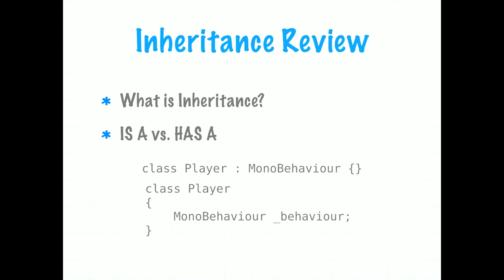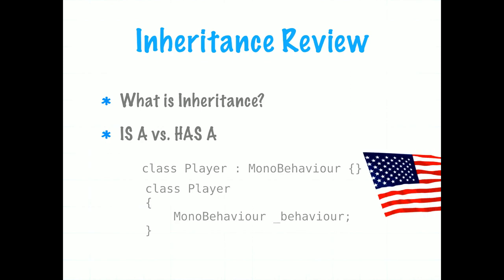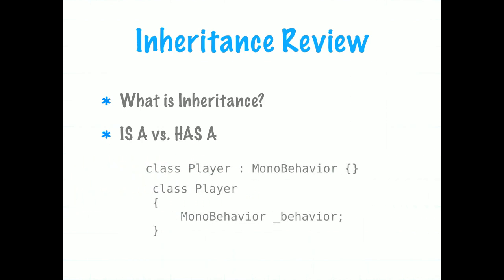The problem here is, that's not how you spell this word. You don't spell behavior with a U. Come on, guys. Okay? This is America, okay? And we are not a socialist country, so we spell a little differently, okay? There we go. That's much better. That's the way that it should be. Does anyone know where Unity was created? Don't say it if I told you, because I told some people before. Anyone? Denmark. Denmark is the answer. But anyhow, this is the way it should be, not the way it is, but we're in America, so we're going to do it like that.